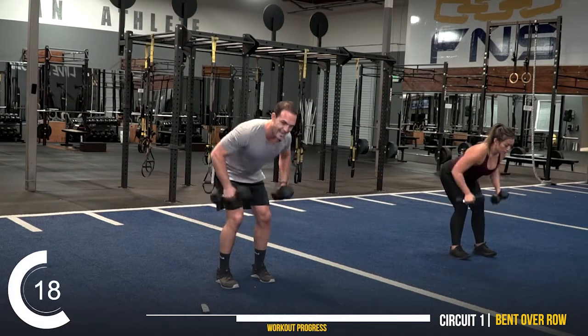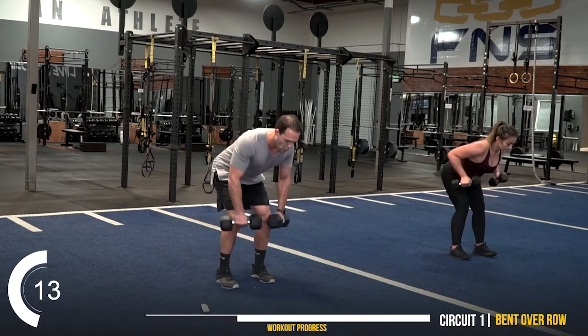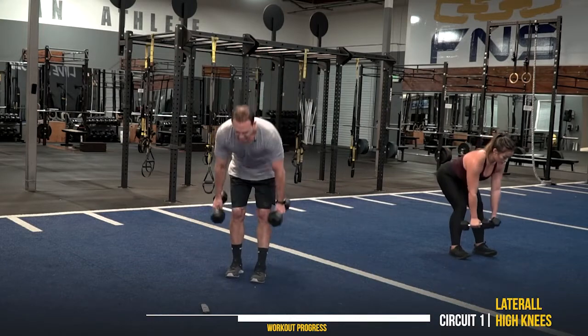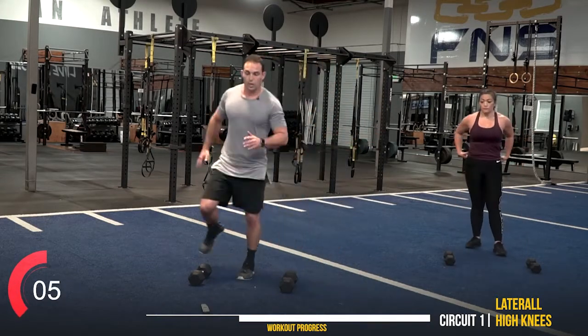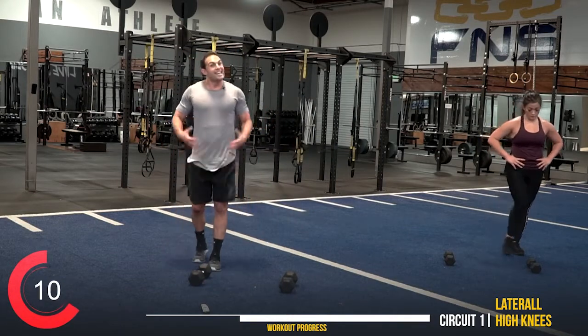Nine, eight, seven, six, five, four, three, two, one, time. Get a little bit wider than shoulder width apart because the next one, we go lateral high knees. One, two, stick, one, two, stick. Two in the middle, one on the outside.